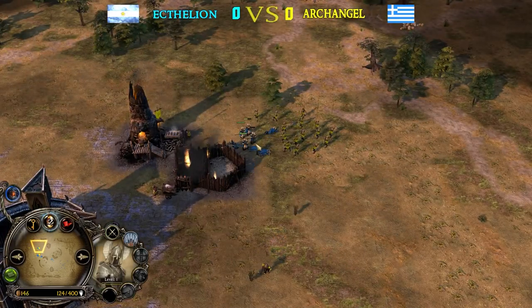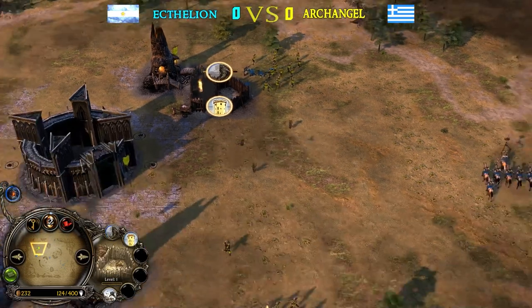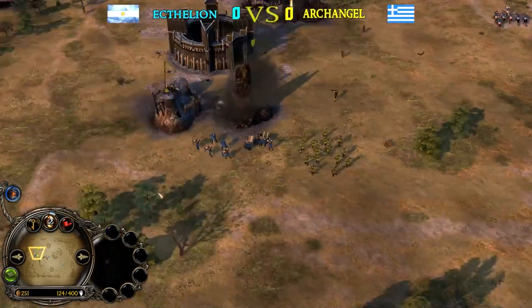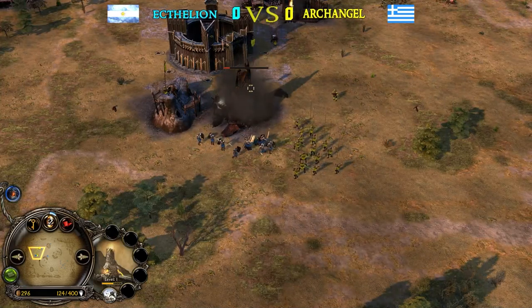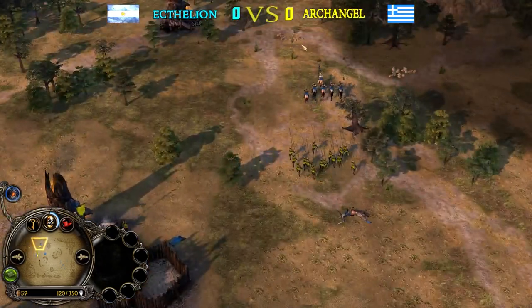Tower Guard, the pikemen from Gondor, are dealing actually a great amount of damage to the Vork Pit. They almost were able to take it down. The furnaces, like mentioned at the beginning of the video, look at that. They are getting blown up, guys. They are so squishy. That's crazy.